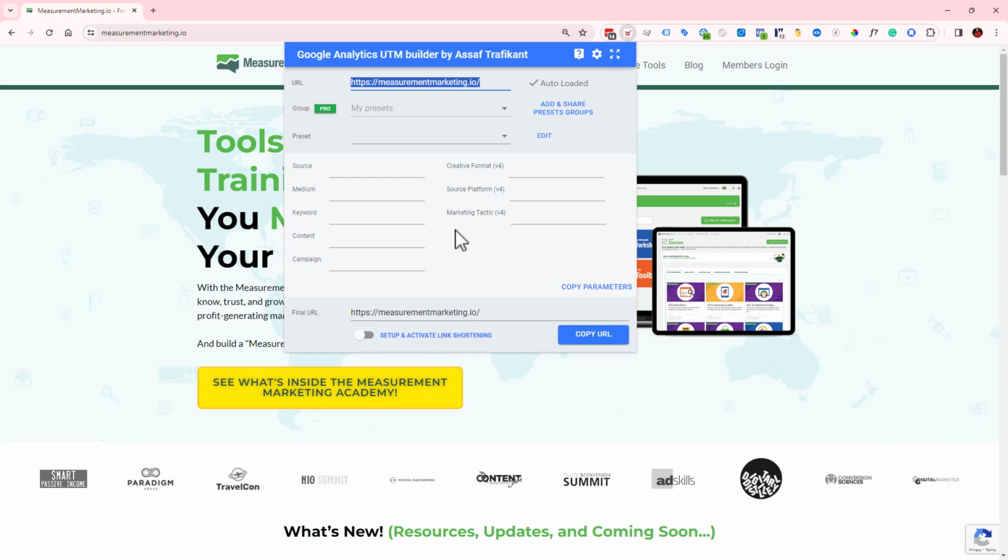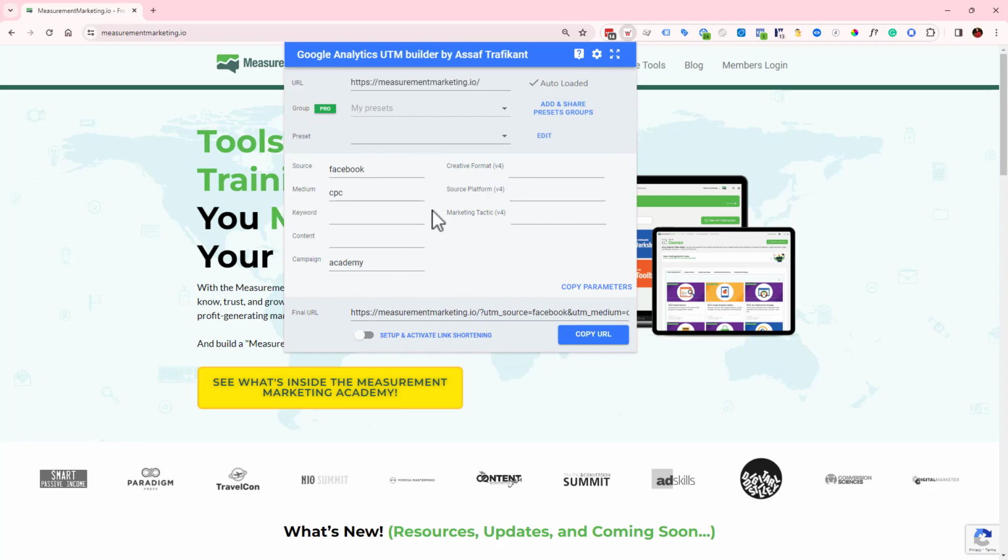But if you're really on the go and need something quickly, all you have to do is type in Facebook, and let's say CPC, and you could do keyword academy, whatever it is. Oops, the keyword would be academy, campaign would be academy. There we are. And then we have the UTM right here ready for us to use. You just copy it and you can use that. There are all kinds of other new features that it has that have grown over the past few years.